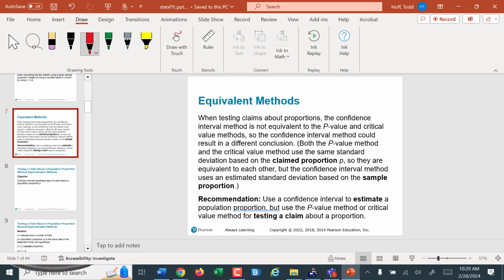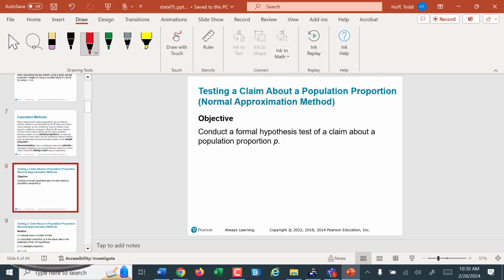So we're going to use the p-value method and the critical value method. I'm going to show you the confidence interval method here, but like we said, the confidence intervals are not totally precise because they don't quite match up with the percents of the confidence levels given. So it's recommended that you do not use a confidence interval to really perform a test. If you want to estimate a proportion, use the confidence interval. When you go to test, use either the p-value or the critical value method.